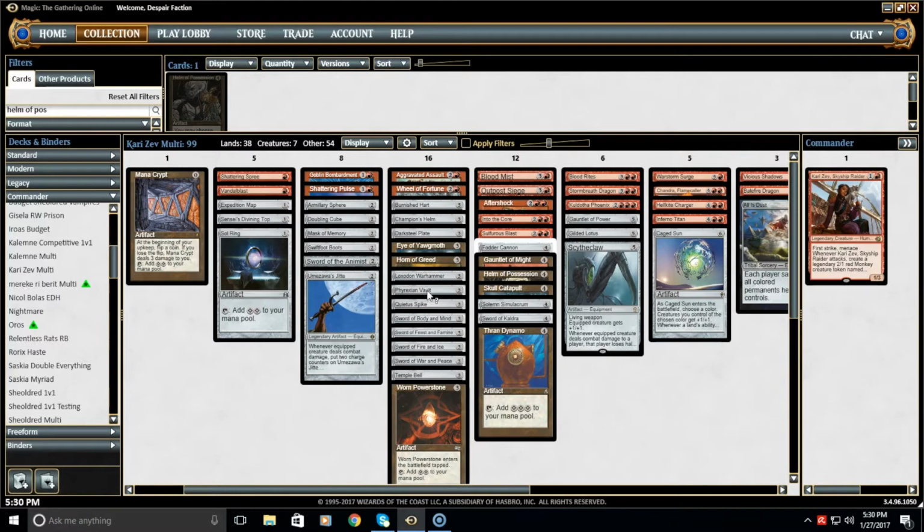Followed up by more equipments in our 3 slot. We have Luxodon Warhammer, Quita Spike, and I'm running 4 of the swords. I'm not running Light and Shadow because I've always found Light and Shadow to be a little bit lackluster, especially with our extremely low creature count of 7. We're just not going to get that much value out of it. And it's absolutely terrible early in the game.